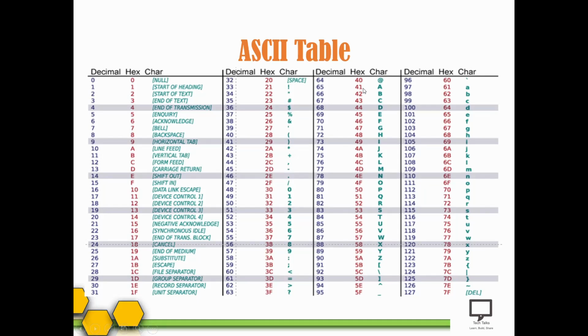What was the case? You can see over here, the third case was both strings being apple, but the first string was capital A P P L E and the second string was small a P P L E. Here the first character itself is non-matching, so that's why 41 and 61. 41 minus 61 returns some negative value, hence the second string is greater than the first one as they are unequal, and you can see that the small a P P L E is greater than the capital A P P L E. In this way, it compares both the strings lexicographically.